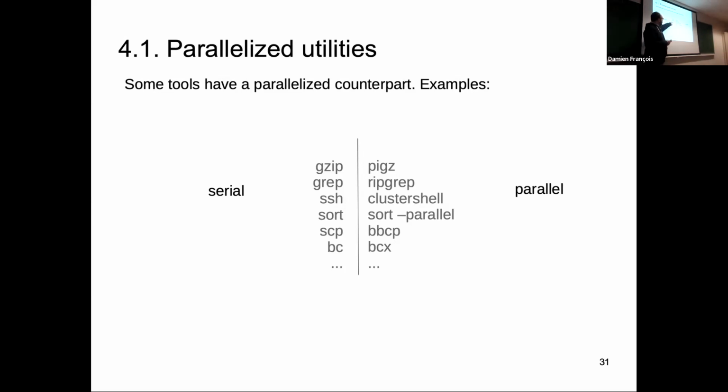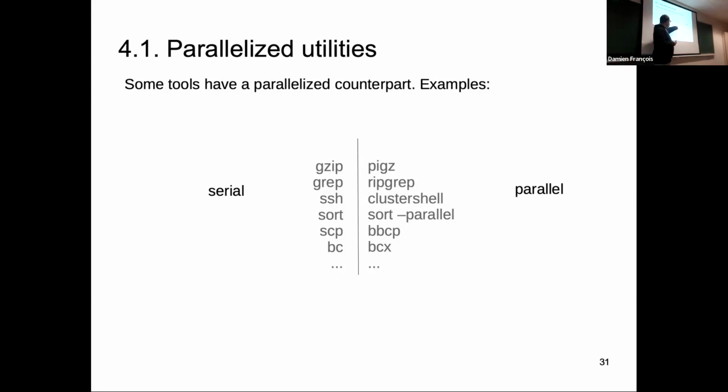Also, grep is purely serial in the typical implementation that you will find on your Linux machine. But you can install a small program that does exactly the same called ripgrep. There are others like egrep or ag. But these programs are able to work in parallel, and they will use all the cores that you allow them to use on the machines that you're working.